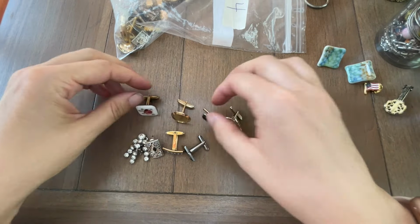Okay, so continuing to film from yesterday. I have the rest of the cufflinks to look up and pair up, and then I have some bracelets to look at. These were actually from Shop Goodwill. So we'll look at these. We might as well fit it into the video because there's only a few of them, and I do have another package coming today, so I don't know if that will end up being on this video or the next one. All right. So we have these gold tone, rhinestone, kind of pyramid shaped.